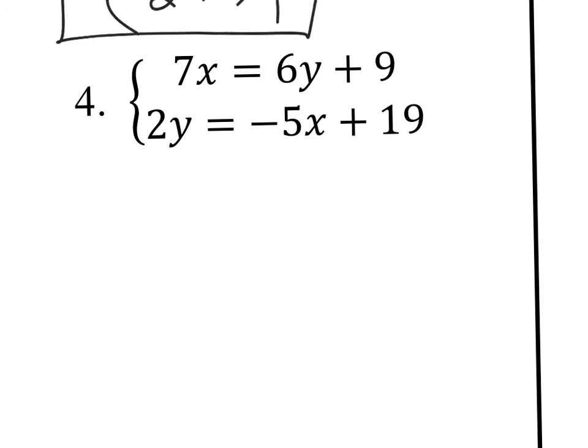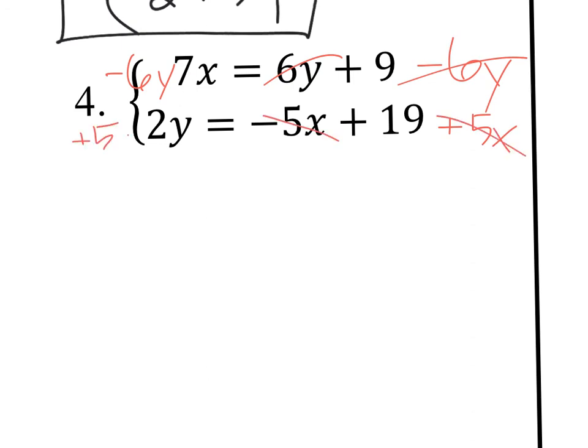Opposite side, opposite operation. So if it's a positive 6y on the right-hand side, then I need to subtract it, so it'll become a negative 6y on the left-hand side. And so it's just real crammed together, and I'll write it neater in a second. But that'll cancel out the 6y on the right. And then if it's negative 5x on the right, then I need to make it become positive 5x on the left. So I'll plus it over. Okay? So I'll rewrite my two equations in standard form now.